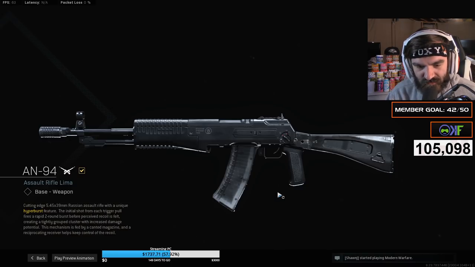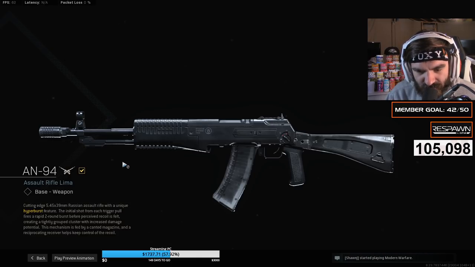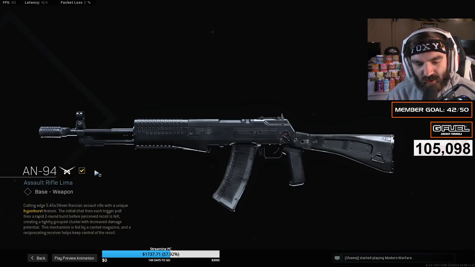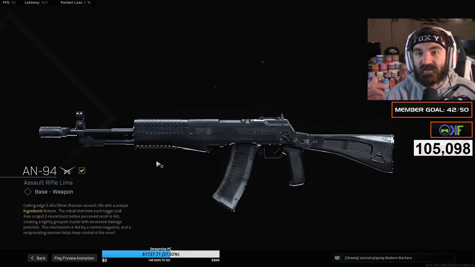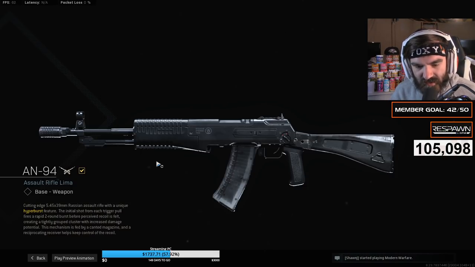Cutting edge 5.45x39mm Russian assault rifle with a unique hyperburst feature. The initial shot from each trigger pull fires a rapid two-round burst before perceived recoil is felt, creating a highly grouped cluster with increased damage potential. If you guys remember from Black Ops 2, if you spammed the first pull of the trigger, it had a little bit faster fire rate. I think that's what they're talking about. This mechanism is fed by a cannon magazine, and a reciprocating receiver helps keep control of the recoil.